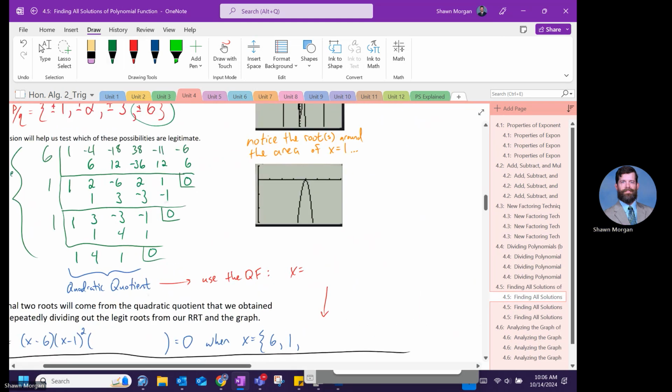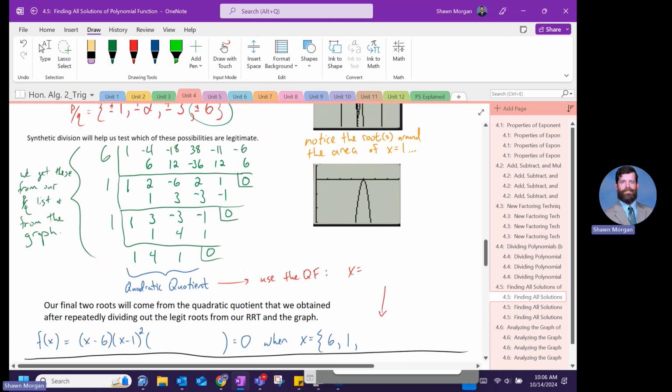All right. So how would you fill in down here in blue? We got x minus 6, we got x minus 1, x minus 1. Finley, help me fill in the blank here. What would this quadratic one be? How about the 1 4 1? You tell me. See, he was fishing. I didn't bite, did I? X squared plus 4x. Attaboy. Make sure you're paying attention. X squared plus 4x plus 1.